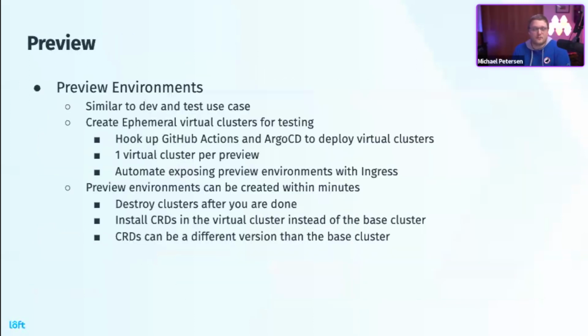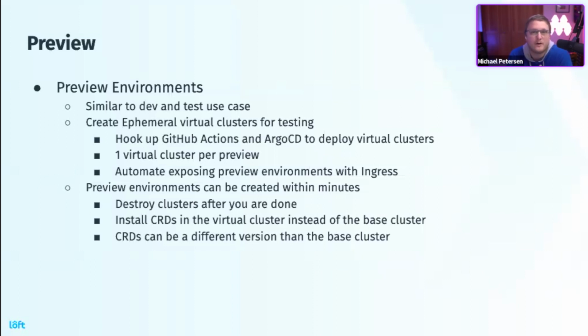All right, awesome. So preview environment is similar to dev and test. You can create ephemeral virtual clusters so that you can hook it up to... Well, let me let you talk to this one in a second, Kurt, because this is what you do all the time, right? This is your test environment. So you can hook up GitHub Actions and Argo CD to deploy virtual clusters, or Flux or anything. You can use Argo CD or Flux. That's most of the diagrams. I'm not putting what to use.